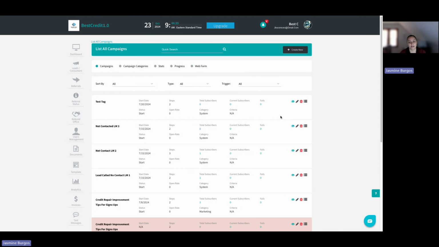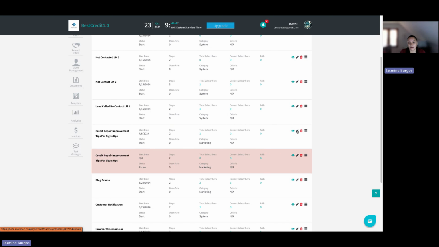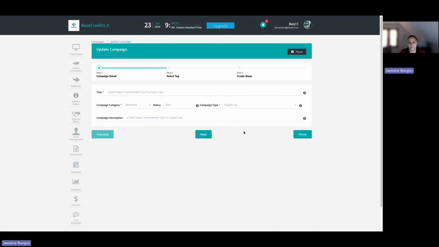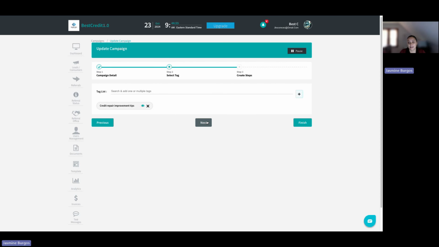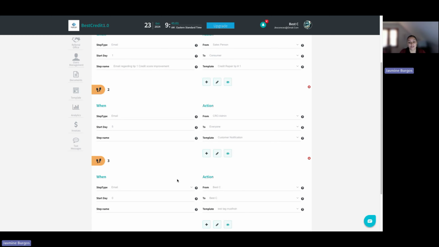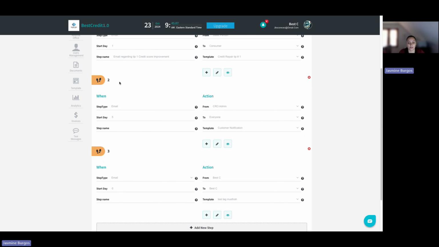I'm just going to go into an existing campaign just so I can show you how I added that step. Let's say I wanted to go into this one here, and I can click on the pencil to go into edit mode. Just going to go to next, next, and then here I can add in my step. Again, you want to make sure that it applies to your campaign. So let's say I want this to go out maybe after the second email or after the first email, wherever I want it to go, I can definitely do it from this step. It'll just rearrange afterwards.